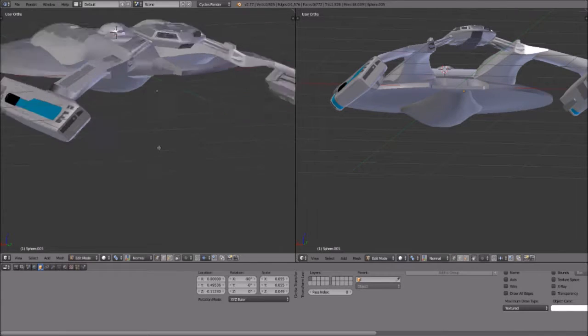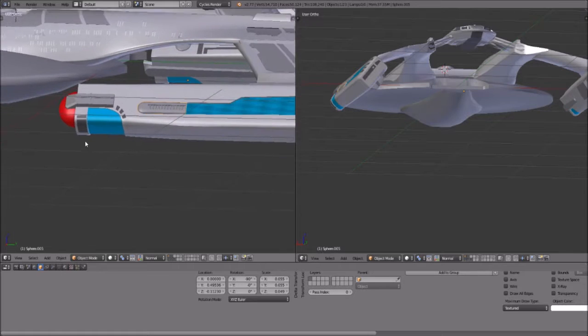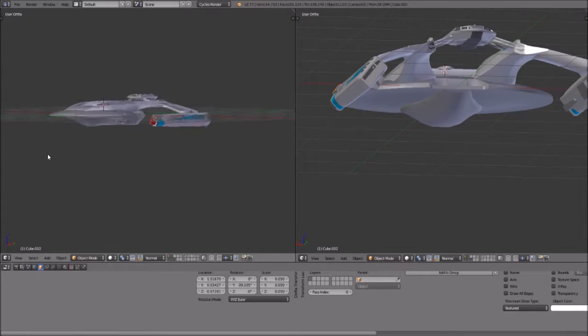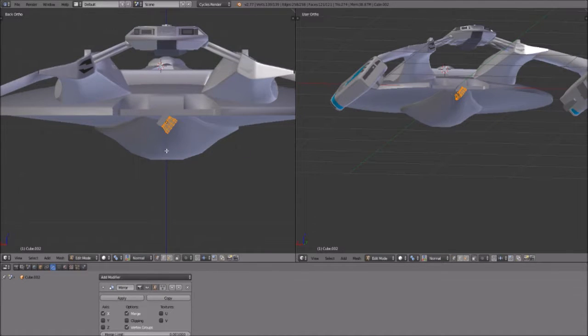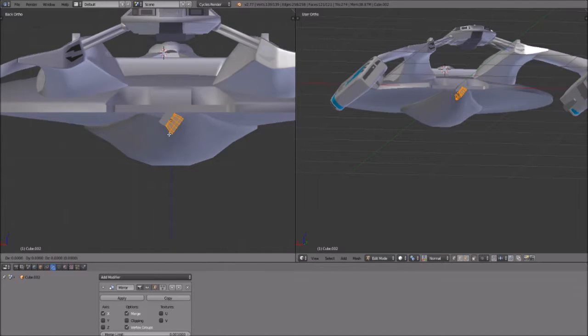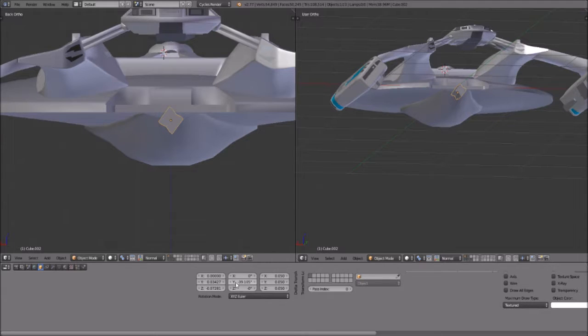Now, every once in a while you're going to have an issue, and let me see if I can find one. I think this might be one of those. Yeah, this is where you need that rotation, because now see, if I go and move along the x-axis, see what it's doing here? That is because this little center point has been completely rotated to where the x-axis is along here, the y-axis is along there, and so on and so forth. I've rotated the entire thing. So what I need to do instead is go back into object mode, go into here, and zero out this number here.